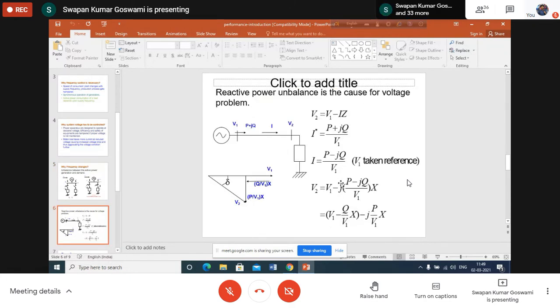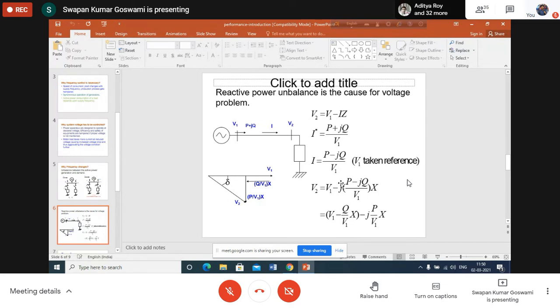Next, come to the issue of voltage variation. Why does the voltage vary? Obviously, the answer is perhaps known to you. If the load changes, the current drawn by the system will change. Since the current drawn changes, the voltage drop in the system impedance also will change. If the voltage drop in the system impedance changes, then what happens? Obviously, at the consumer end, the voltage will change. So the answer is known to us.